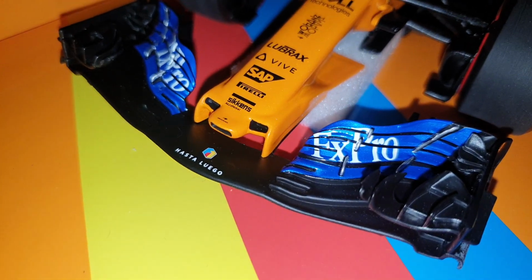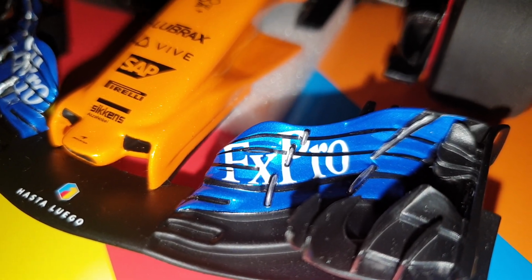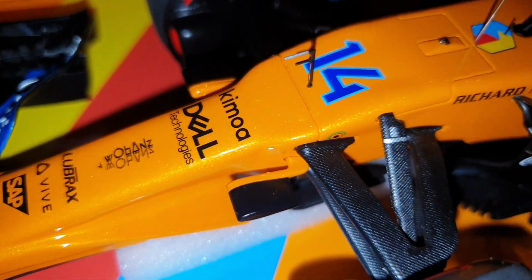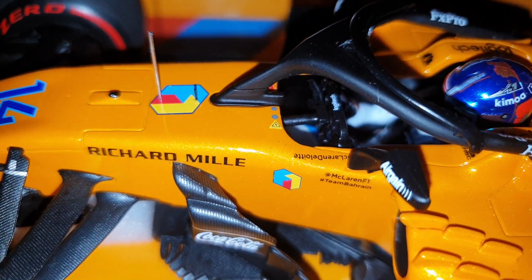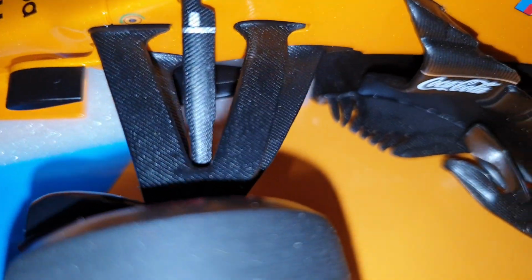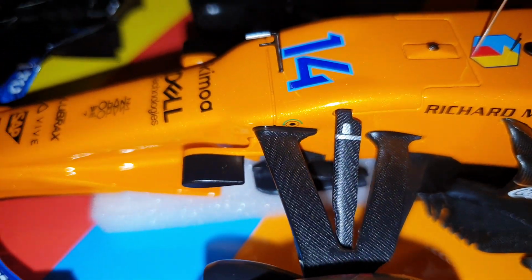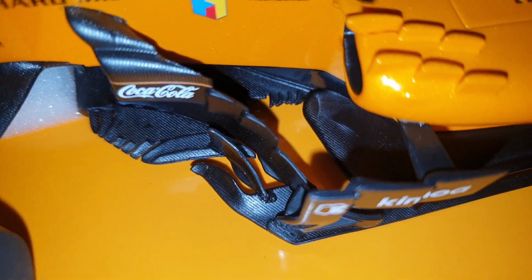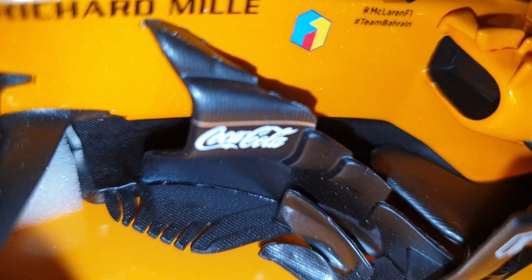So as you'll know from most critiquers of Minichamps models, the front wing does not have separate end plates. It's all one section and painted black for the different sections, which is a shame when you spend a ton of money on a model. It's got some photo etched parts for the TV aerials, well, the antennas I mean. Some really good carbon fibre designs there on the suspension, the TV camera. And again, really good carbon fibre detail there on all the aerodynamic artwork, one could say, around the side pod.